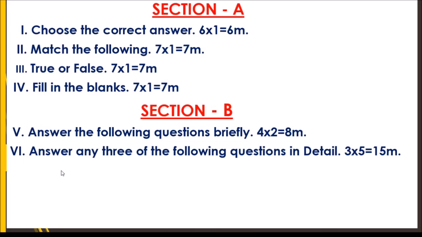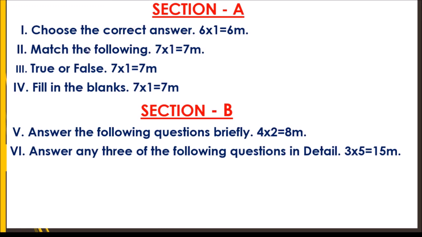And here is the question pattern, children. The question pattern for the half yearly examination. The question paper consists of two sections, section A and section B, with 6 Romans overall. The first Roman, choose the correct answers. 6 questions will be asked, each one carries 1 mark, and these are taken from the textbook only. If you are thorough with the concept, you can answer any sort of questions.